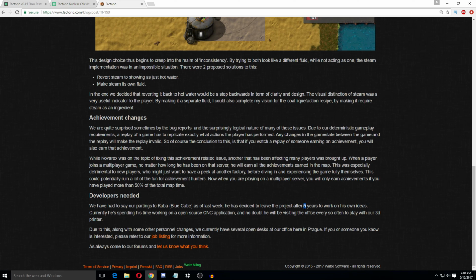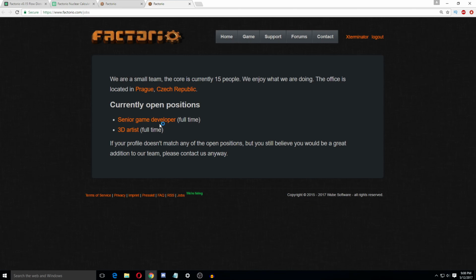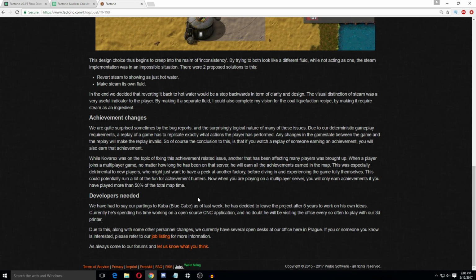They say he's currently spending his time working on an open source CNC program, but will be visiting the office every so often to play with our 3D printer. Man, I wish I could go mess with their 3D printer. That'd be pretty cool. But yeah, so due to this, along with some other personal changes, they have several desks open. If you're someone interested, please refer to our job listing. So if you happen to be, or you happen to know someone who qualifies, I think they're looking for a senior game developer, which I believe is what Blue Cube was, and then a 3D artist. If you are interested in that, or someone who is, then go ahead and let them know.